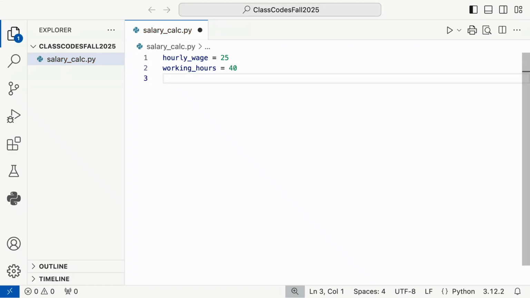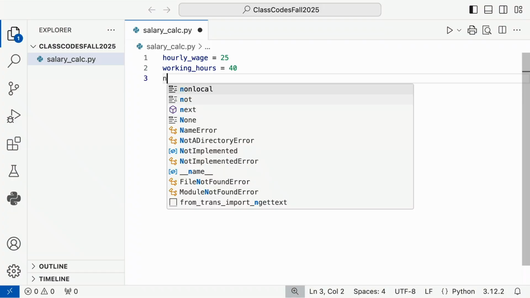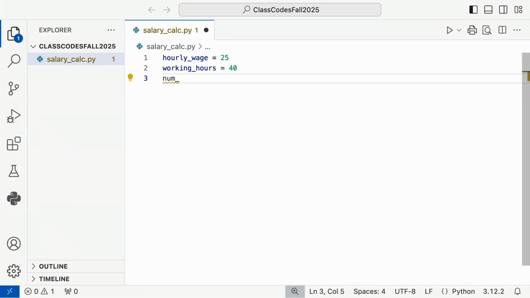You may notice that whenever you write something, you'll see a dark circle appear here, which means that you have made some changes in your file, but you have not saved it yet. So you can save the file. The shortcut key is Command S if you're on Mac. If you're on Windows, it is Control S. Okay. So working hours and num_weeks, the number of weeks, which is 52.